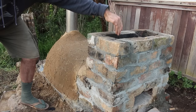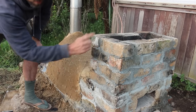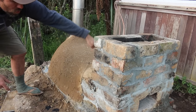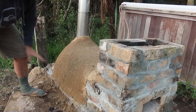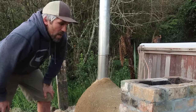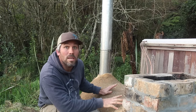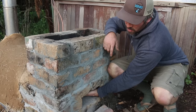Once it's lit properly, the fire is sucked down here and pulled through here with all the wood, and it burns the wood with the air blowing through it. It passes through a cavity and its flames will reach all the way back to here. In that we have four coils, two lots of four copper coils going through it. Then that hot air is drawn up through that 1.6 meter flue. Why it's so effective is that it burns the wood at such a hot temperature and no heat is lost in the process, so most of the heat is transferred into those water coils.